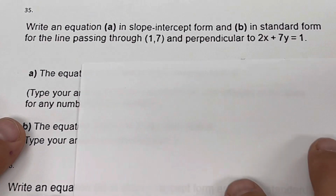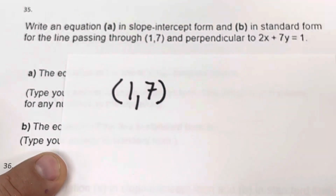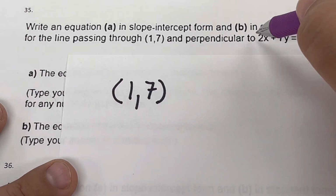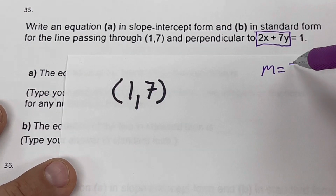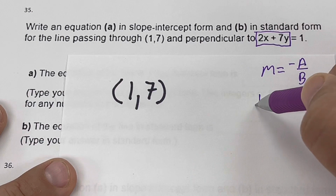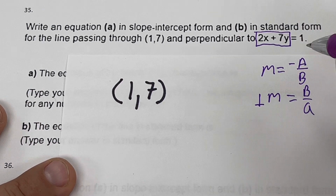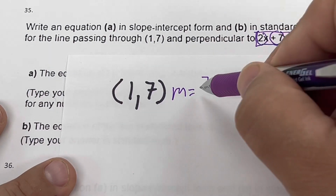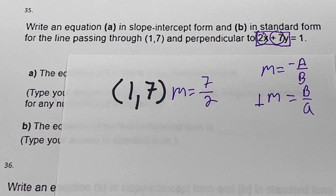So I'm asked to write an equation that passes through 1, 7. It passes through the coordinate 1, 7. And its slope is perpendicular to the slope of this line. Well, for the slope of this line, all I look at is 2x plus 7y. The slope of that line is negative a over b. The slope of the perpendicular line is just going to be b over a. So once I find out that the slope is the negative reciprocal when it's perpendicular, I just look at the b, which is 7, over the a, which is 2. So the slope required for this problem is going to be 7/2.